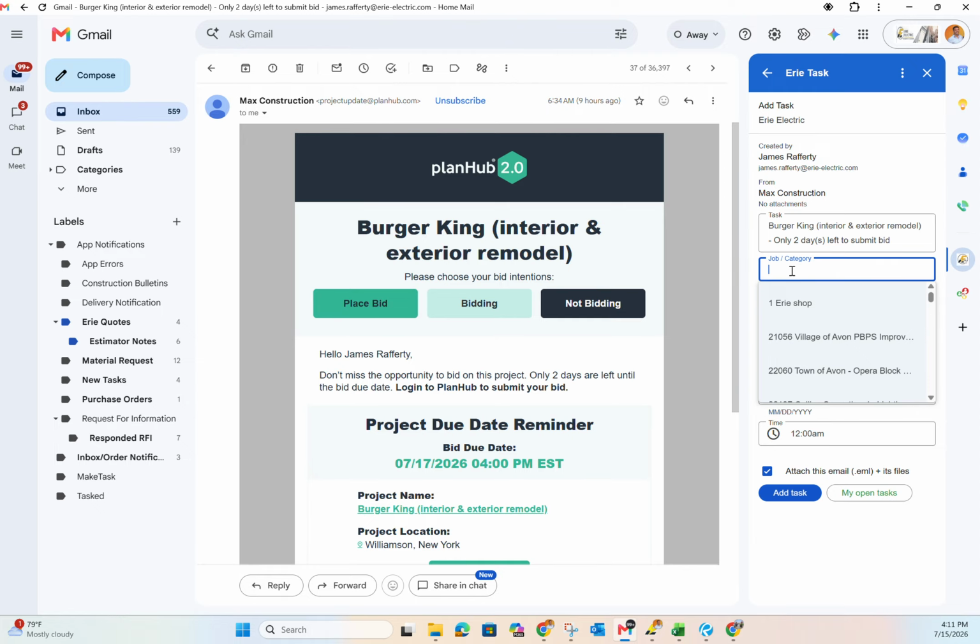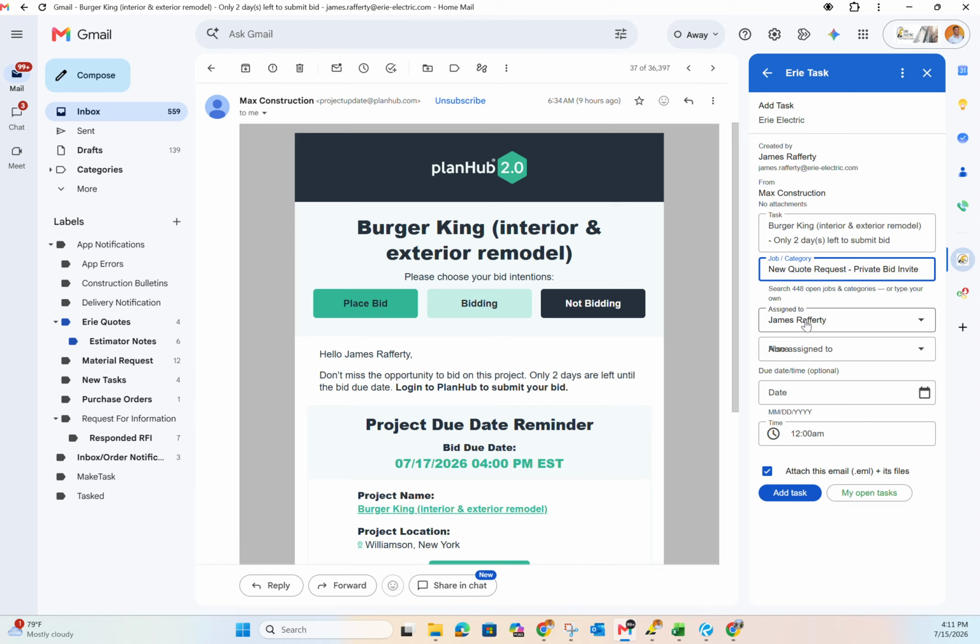So I've created a bunch of categories, and you'll see right here, new quote request. And these are the ones that I want to use, because if it says new quote request, this is what ends up on the task. If you don't pick one of these, it will not end up on the quote task. It has to start with new quote request.